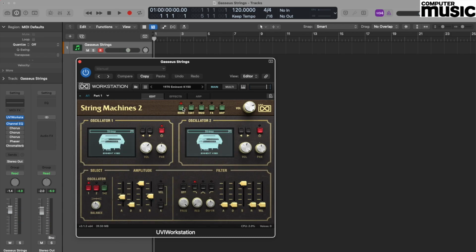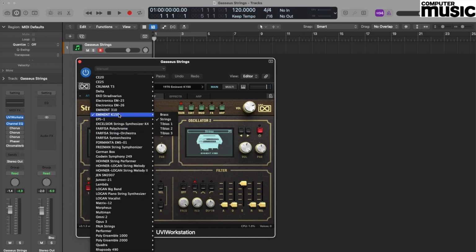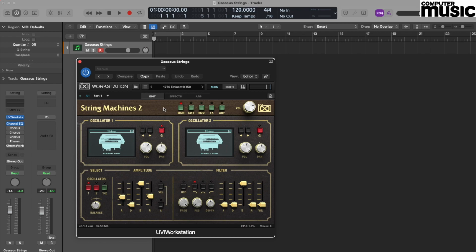Because of the generation of the machines that we're talking about for the creation of these sorts of sounds, they were largely based around single tones. That's to say that we only want to use one oscillator to create our sound. At the moment, you can see from our menu drop down here that we have the Eminent K150 selected with a string sound. You can see that there are lots of other samples available to us, so you can certainly try some of the other classics. In particular, you'll find some wonderful samples from the Selena String Machine series.